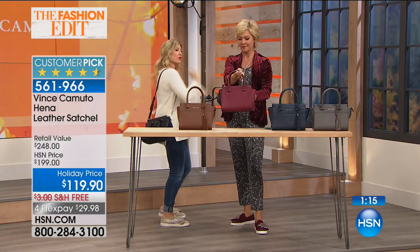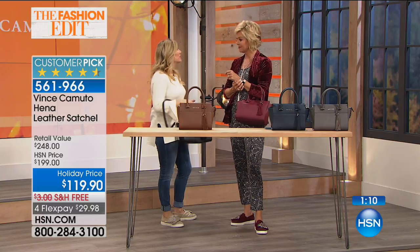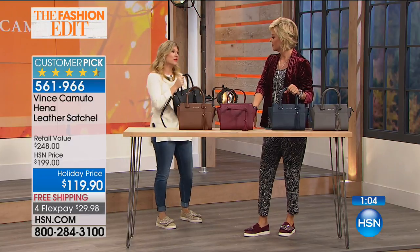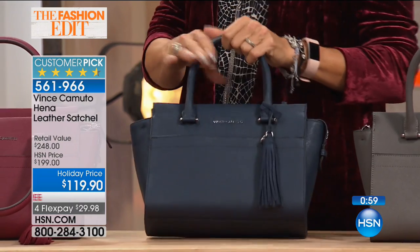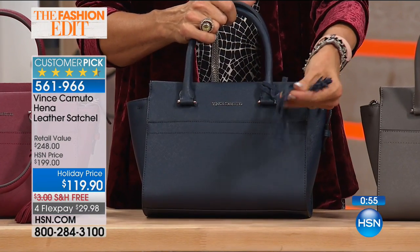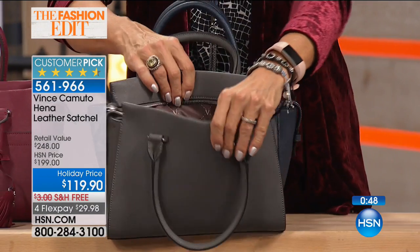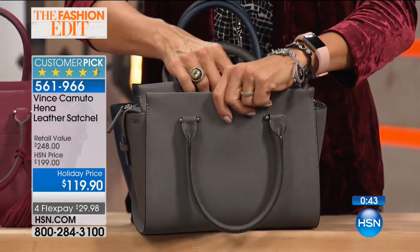If you want to suddenly be hands-free, throw it over your shoulder. The bag always looks different — you can leave it no matter where you're going, whether it's out on a Saturday night, to work the next day, or just to a football game. This is the bag that creates that nice chic look to your outfit. It's got a nice structure — sophisticated. You get that beautiful tassel detail for a nice little playful edge. And I can fit so much in this compact size — it's kind of the Goldilocks of handbags.